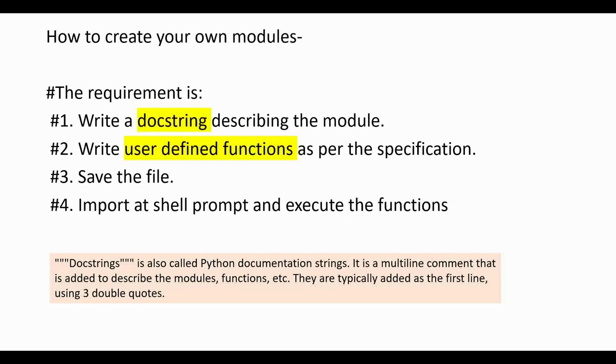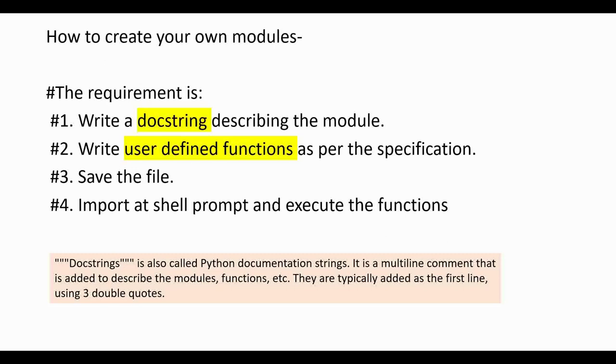Then you're going to save the file, come out of the file, and go to your interactive mode. You have to import your module with the module name, and with your module name you're just going to call the functions which you have defined. Is it simple? So we are going to follow 3 different steps. The first one is to write the docstring. Never forget to write the docstring, because if you are going to hand over your module to someone else, they might need to read the summary of your module. So it helps them to have a quick review.